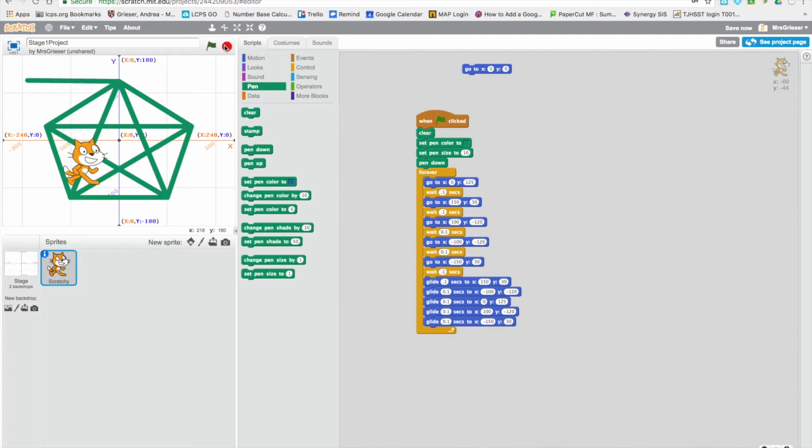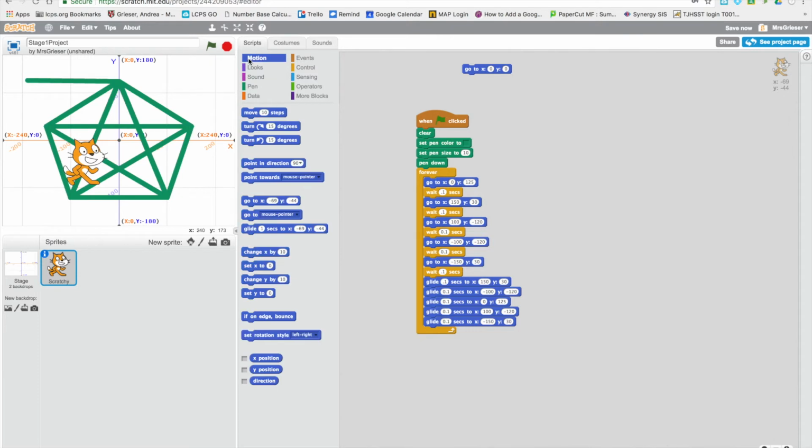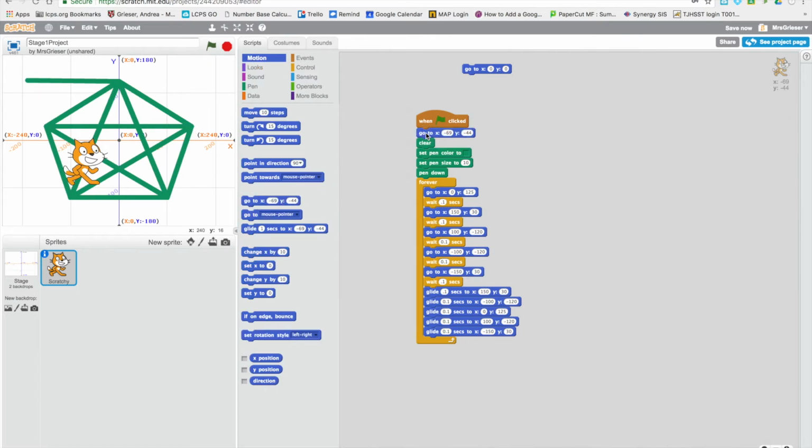And so I think what needs to happen is that if I make Scratchy go to a specific place before I even start anything, hopefully that should get rid of it. So I'm just going to pick, you can pick any of these places where he goes. So the first statement is go to 0, 1, 2, 5. So maybe I'll just put him there. And so when I start now, because we're positioning him in a good place before we go through all this, set the pen down and do things, he looks great. So I can stop that.